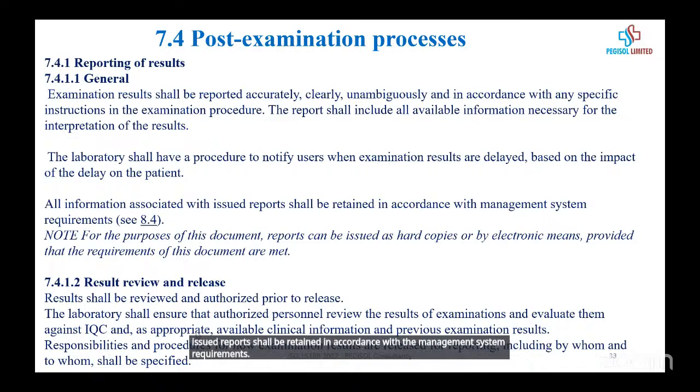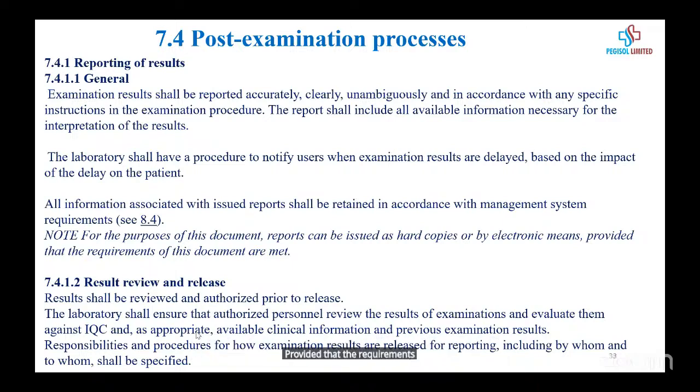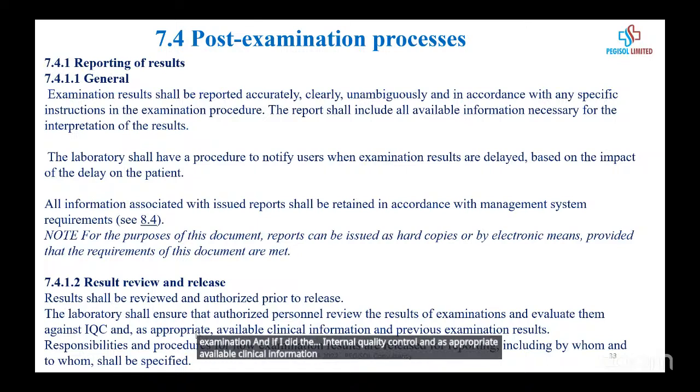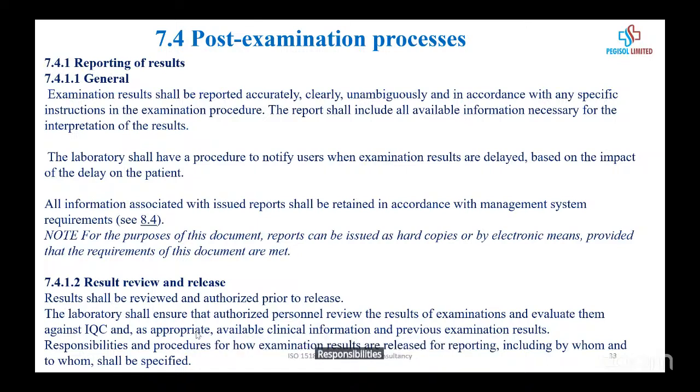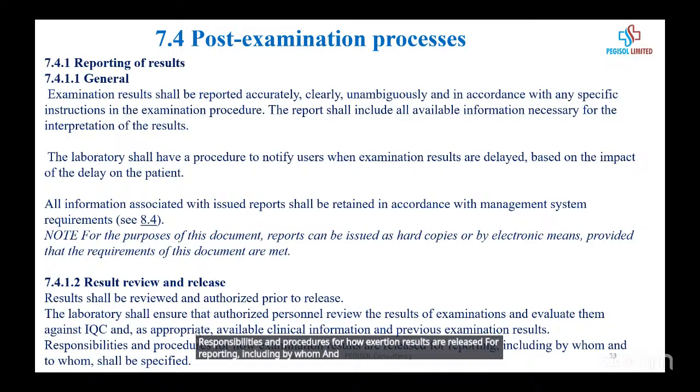Note, for the purposes of this document, reports can be issued as hard copies or by electronic means, provided that the requirements of these documents are met. 7.4.1.2 Results review and release. Results shall be reviewed and authorized prior to release. The laboratory shall ensure that authorized personnel review the results of examination and evaluate them against internal quality control and, as appropriate, available clinical information and previous examination results. Responsibilities and procedures for how examination results are released for reporting, including by whom and to whom, shall be specified.